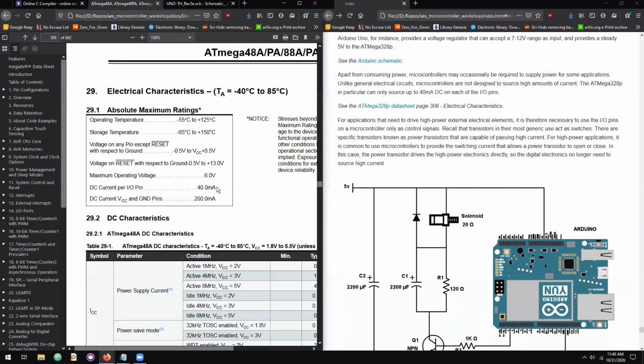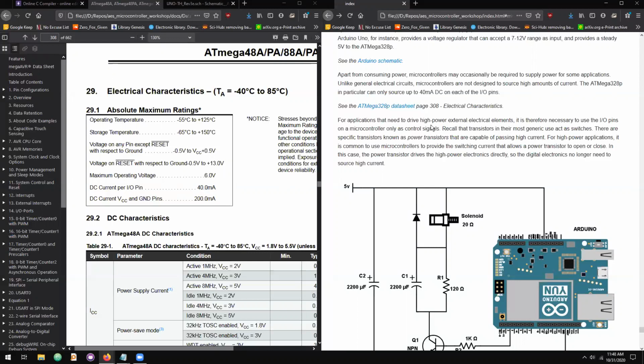The reason this is so low is because the microcontroller is trying to keep its power consumption low, but also because there are design constraints when making the silicon implementation of a microcontroller. If you're using small traces, so small signal carrying lines, there's a physical limit to how much they can heat up before they break. So for this rated current, the internal signal wires within your microcontroller are guaranteed to not break. So it's a functional limitation of the hardware itself.